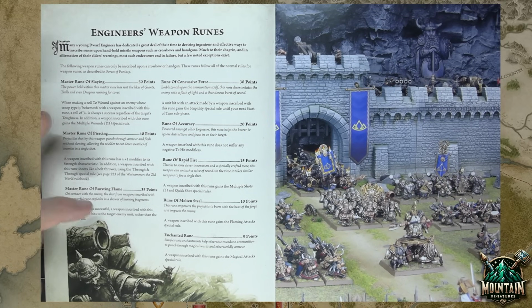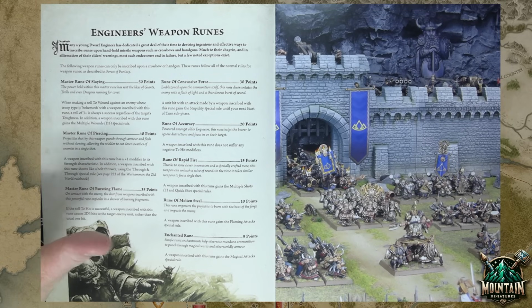20 more points. For 55 points, you roll a die, I hit on a 3. I don't care if you have full cover. I don't care if I moved with my handgun. I don't care if you're in long range. I roll a die on a 3+. You take 2d3 hits. Wait, there's more. Let's add 15 more points to that combo. So we're at 70 points. Hey, a Thane can take 70 points worth of runes.